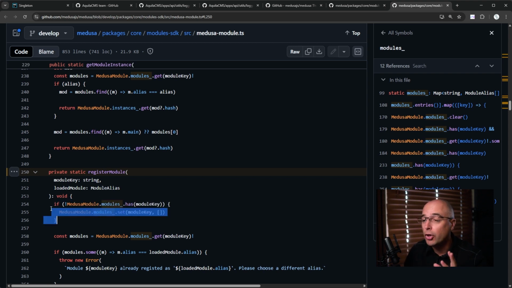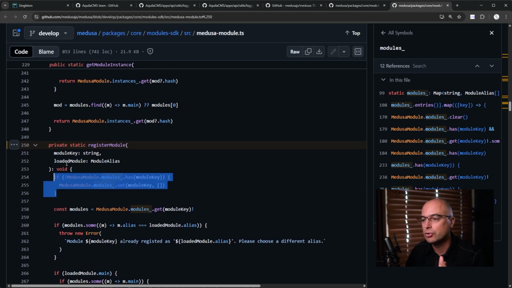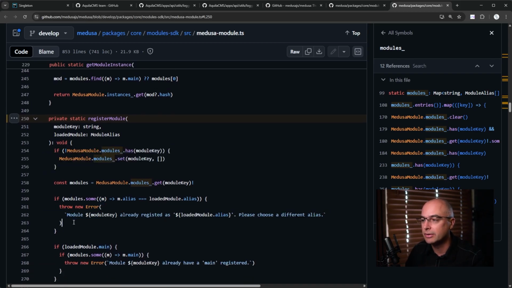Now this could as well not be a singleton. It could be some other way of preventing duplication, but in essence it is always returning the one and single object, and it even throws an error if you try to register it again. So you have to choose a different alias, meaning that you will get a new instance of this object. So you can see that even small and complex libraries use singleton in different forms for different purposes, but mainly for limiting how many instances of a particular object the end user and the developer can get, thus saving resources and avoiding problems in everyday operations with this code.